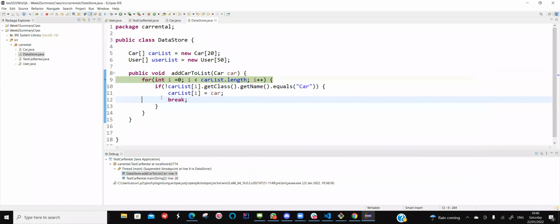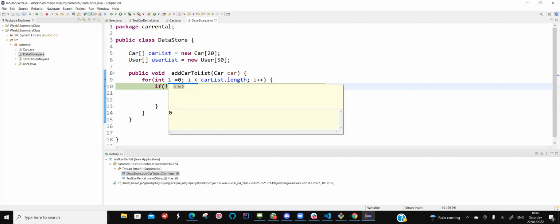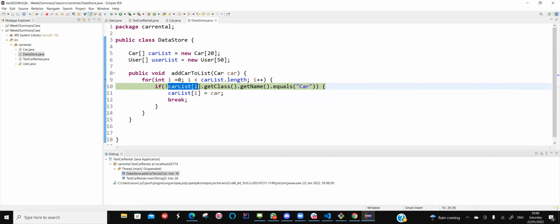So let's see this condition now. I'm saying in this line, if carList.i.getClass.getName equals car, is it equal to car? Let's see. So I'm saying car list of I, that means the first element. I is right now 0. That means the first element. Car list of I.getClass.getName.